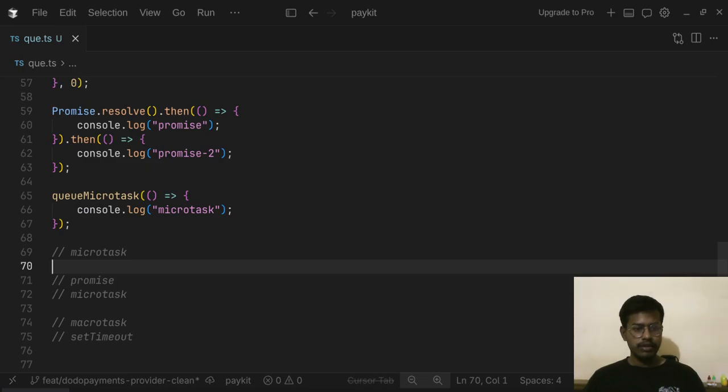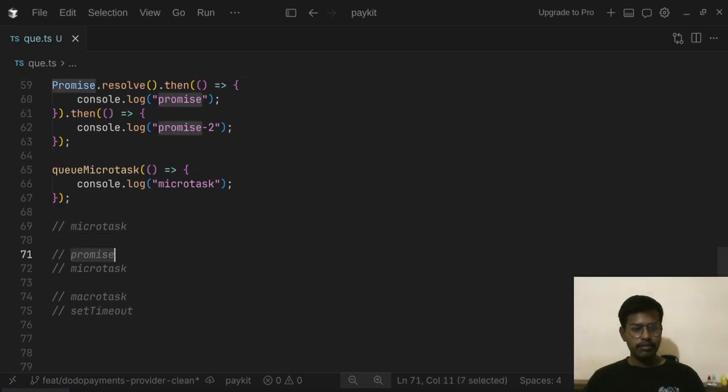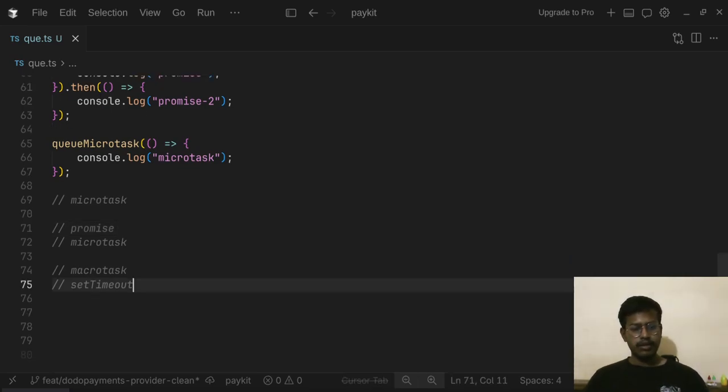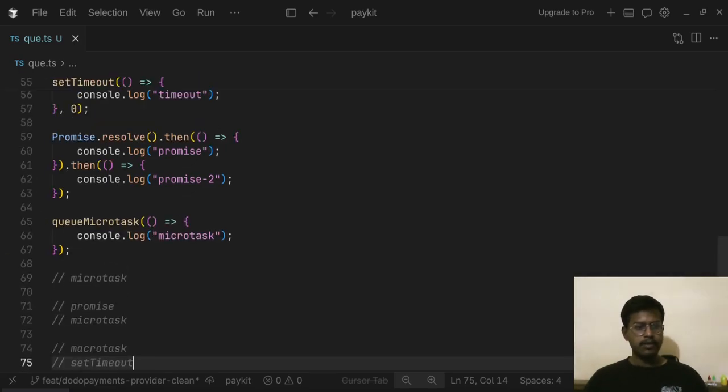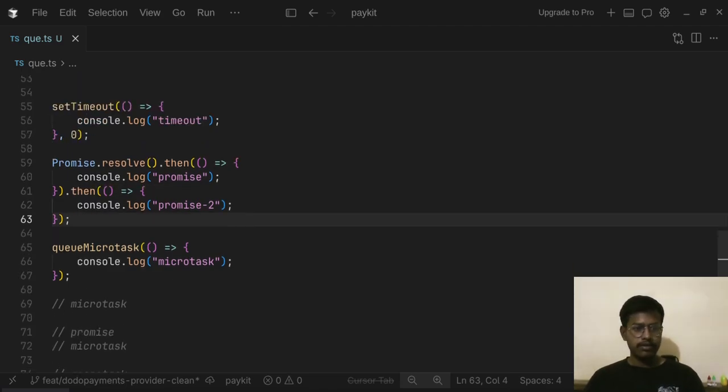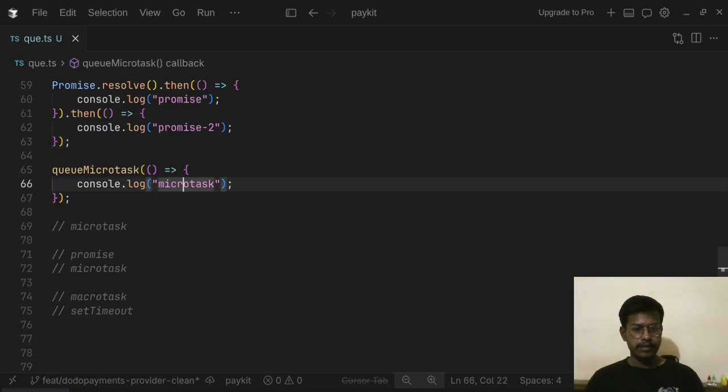It will see that there is a promise here, and it will go and execute that promise. If you see the output, you will see first is promise. After this, it will check is there another callback in the microtask queue. It will say yes, there is this microtask.